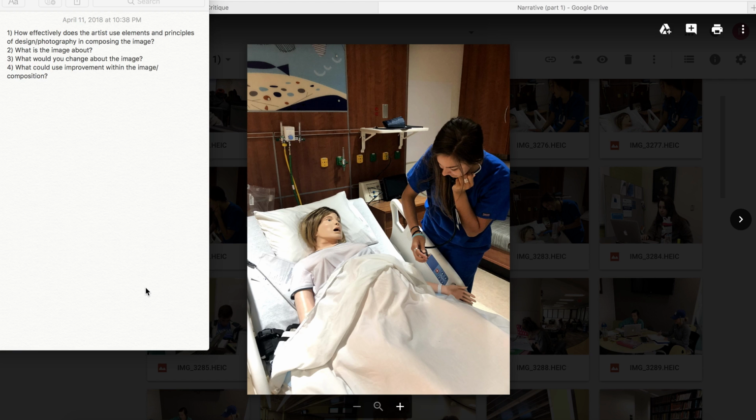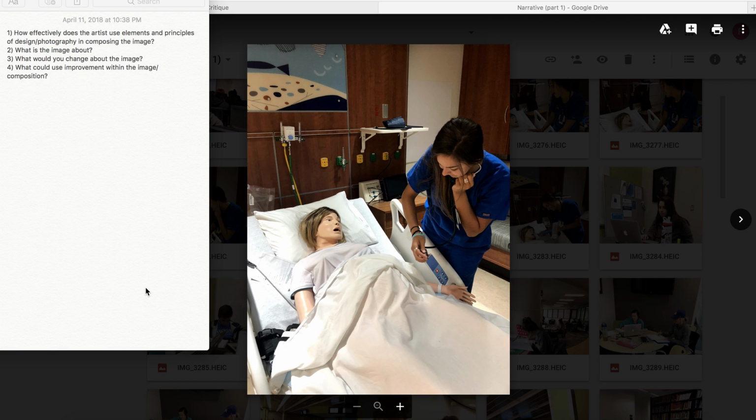In this photo that I've chosen, it portrays a woman who appears to be a nurse who is helping a patient. Just looking at the picture itself, the theme seems to show the importance of the medical field, the hard work and dedication it takes for people to watch over others and give them the best care possible. This photographer uses elements and principles of design in photography to help compose this scene very, very effectively.